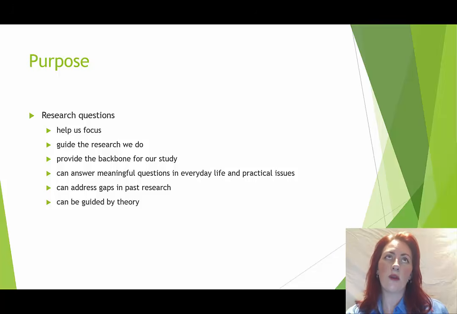Another way, or what I should say is the most common way that we come up with research questions for both master's theses and for dissertations, is for us to review the literature that has already been done on a particular topic of interest and find out where there might be any gaps. So are there certain populations that have not been studied in relation to certain topics? Are there different combinations of variables that have not been looked at? Those are some of the ways that we could come up with potential research questions in an area that we are interested in.